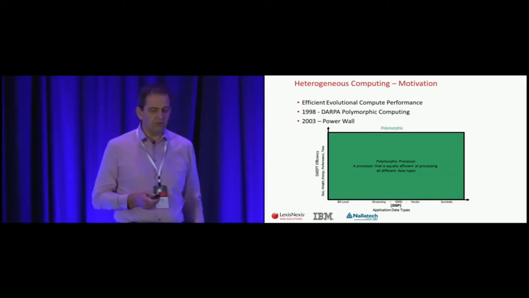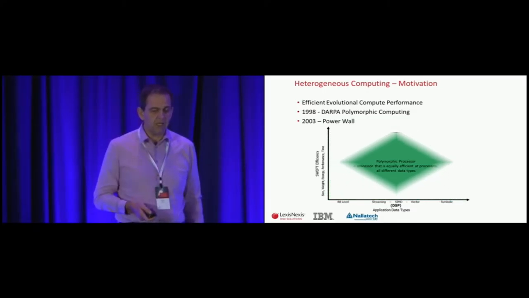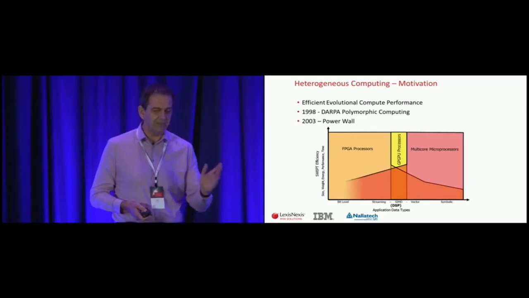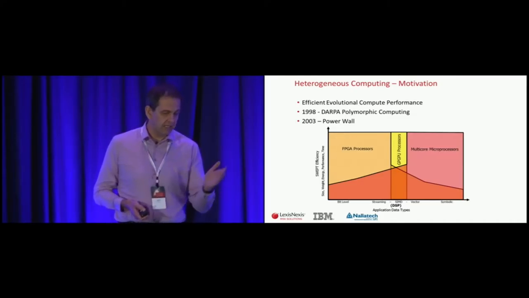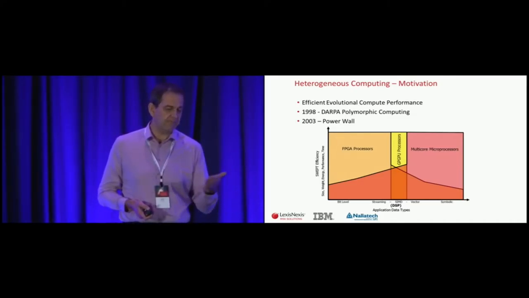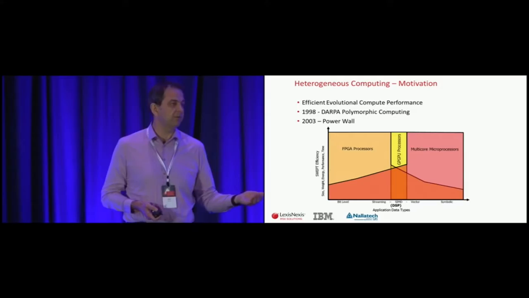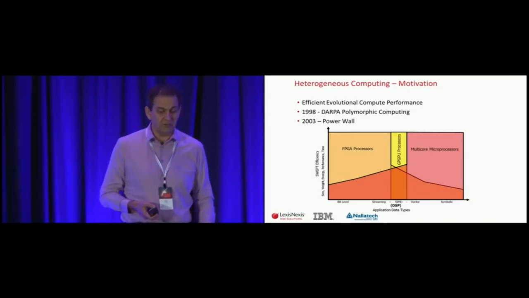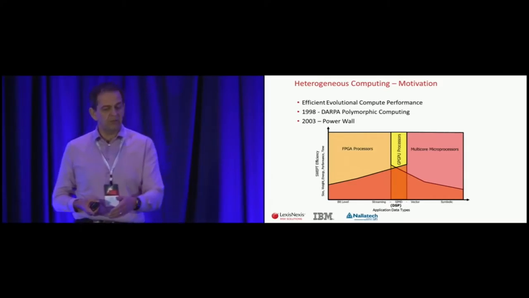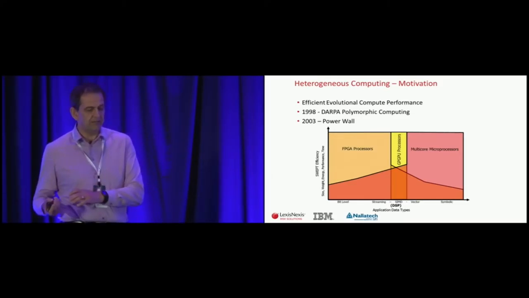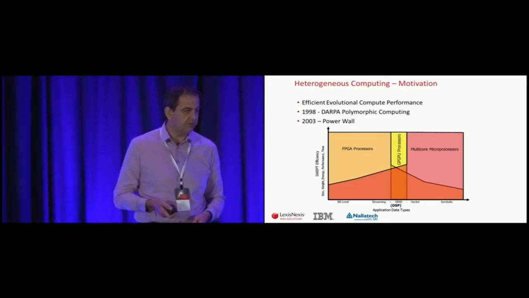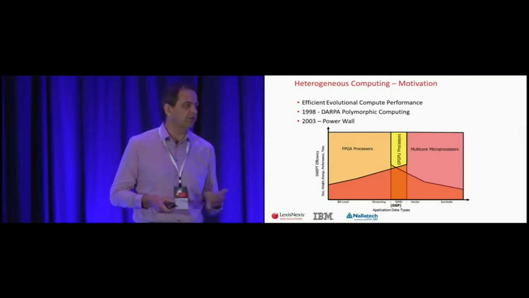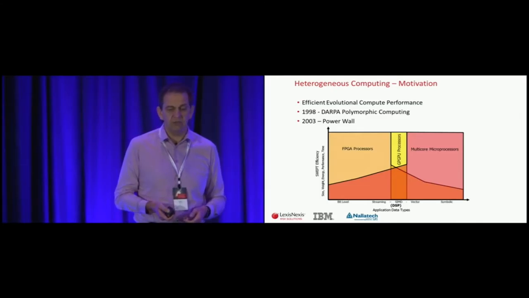But in an early version, they actually plotted the microprocessor and an FPGA on it. And I've taken a bit of artistic license to cut to the chase, showing where we're really at today. The key point I want you to take away is the FPGA processors on the side. You can see they're the best at bit-level processing and stream processing, two areas which are particularly important in the big data area. Microprocessors, multi-core, are very good at the complex symbolic type data operations in vector, and the GPUs are really leading the field in the SIMD area. So using all three types of processors, you can get to the most efficient compute solution for your problem.